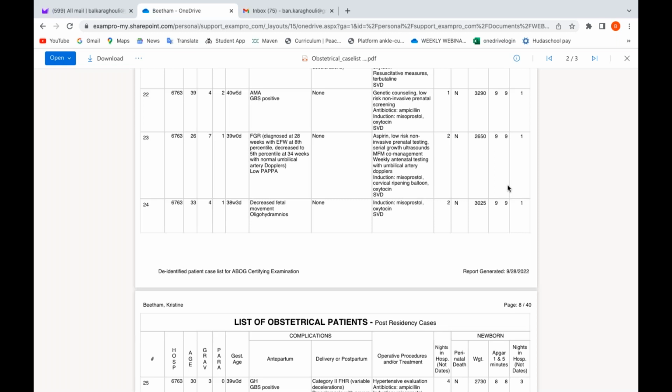What can you tell me about single umbilical artery? What would be our concern in the ultrasound, if we have a patient with a single umbilical artery? How do you counsel those patients about this finding? What do you tell them?